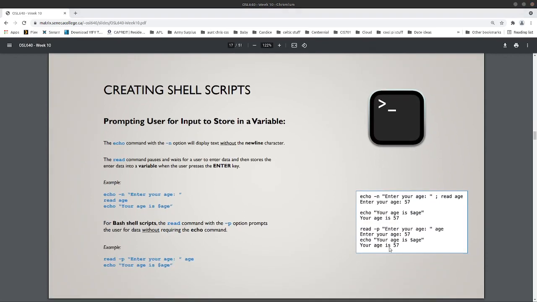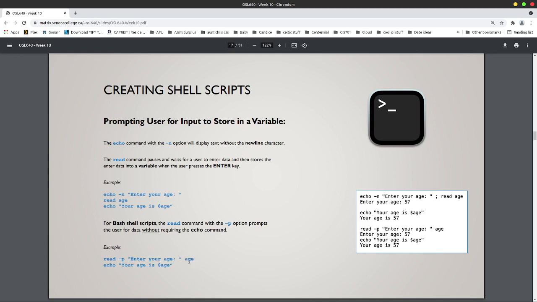For prompting the user for information, which we tend to do when we're first learning shell scripting, and which can be a useful thing in future, more advanced shell scripts, we tend to use the read command. Read -p will prompt the user for input, and it will wait. You can give them some text here, so whatever you put in the double quotes will display on the screen. That's your prompt.